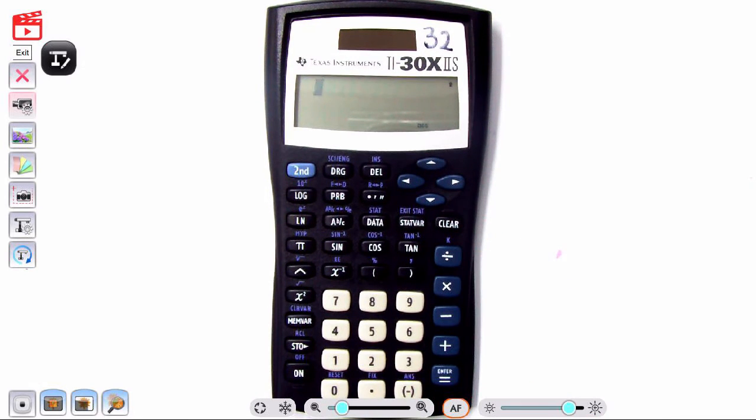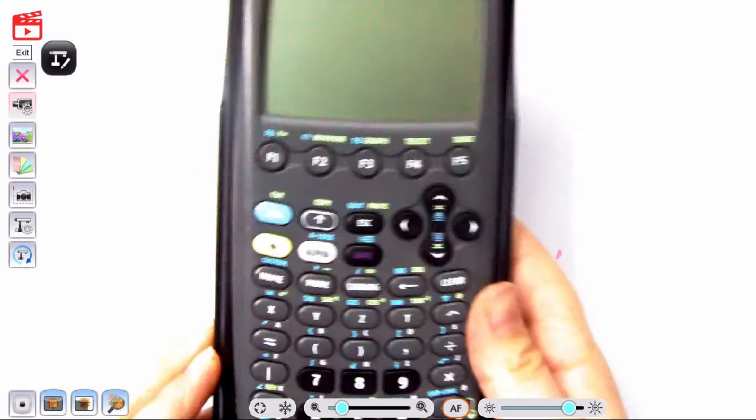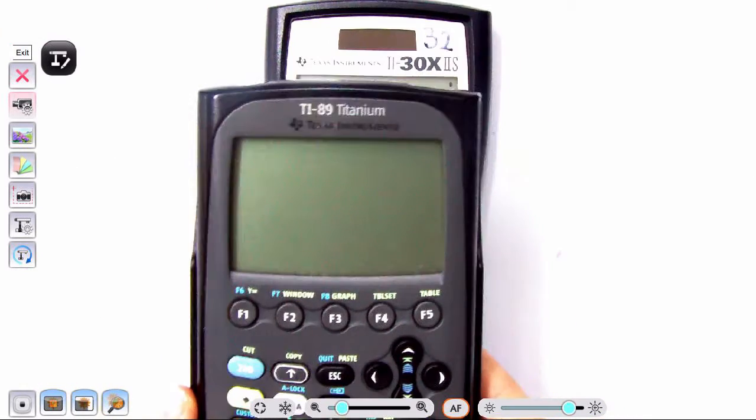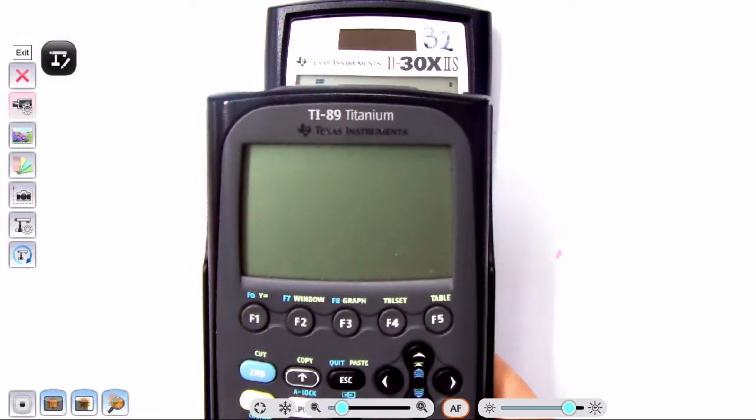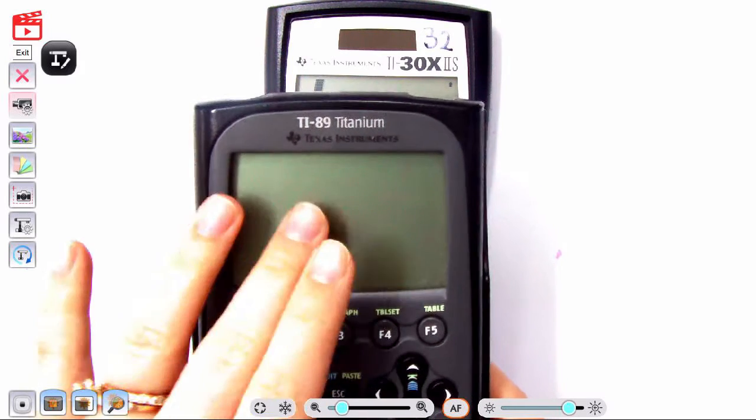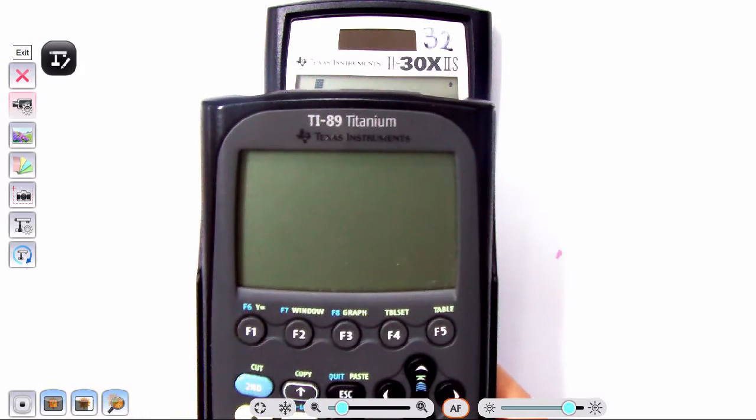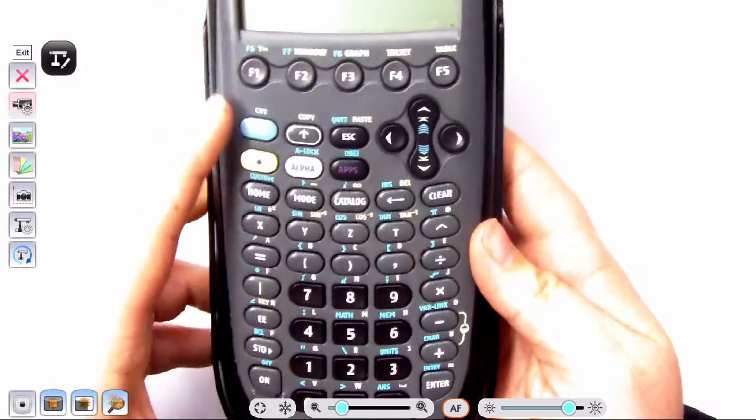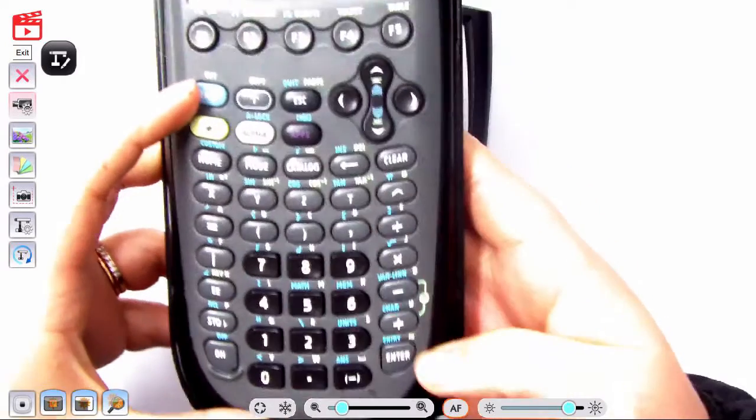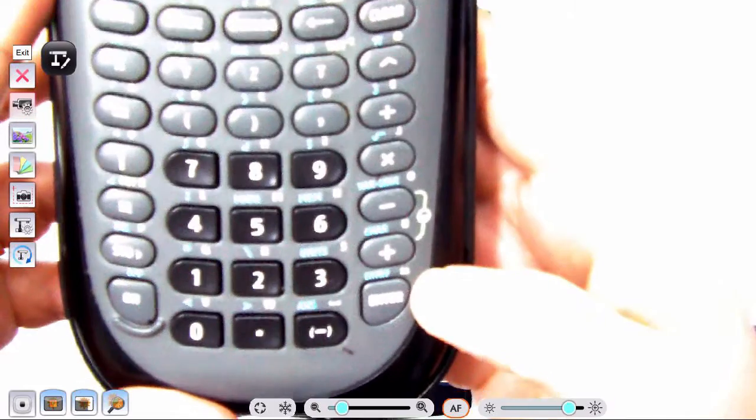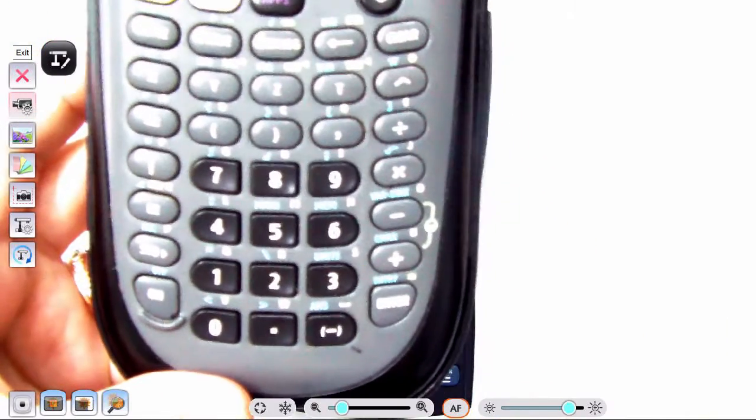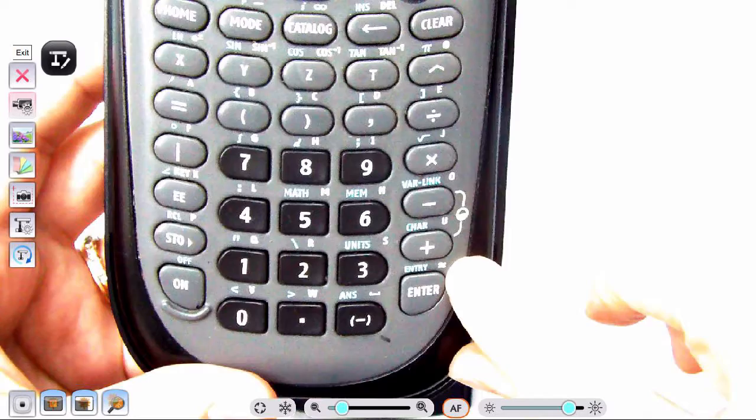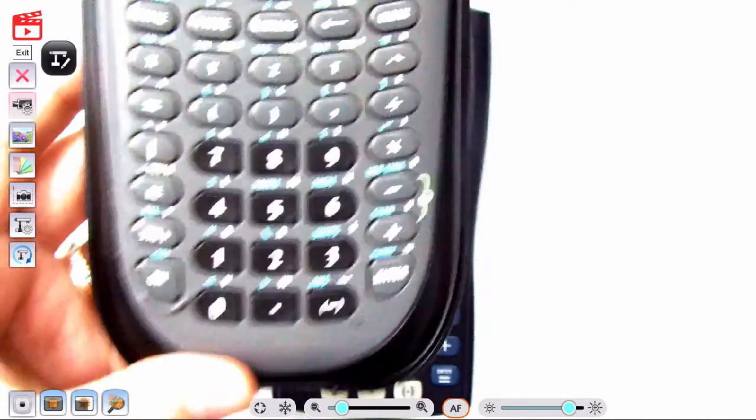Now my calculator just died so I can't show you on a calculator like this, but if you have a TI-89, this should automatically give you a decimal. If you want to convert it to a fraction, you're going to press second and enter. If you notice really close, you'll have a squiggly equal sign here at the bottom, and that means you're going to approximate your answer or convert it to a decimal.